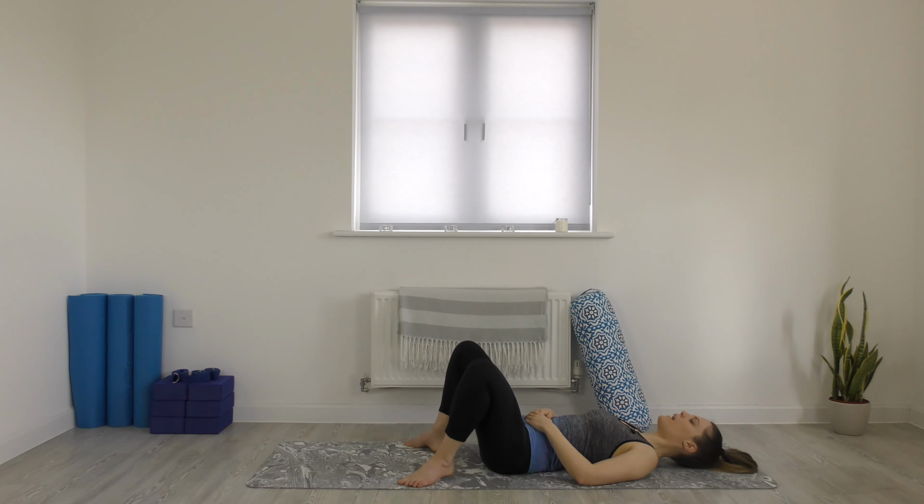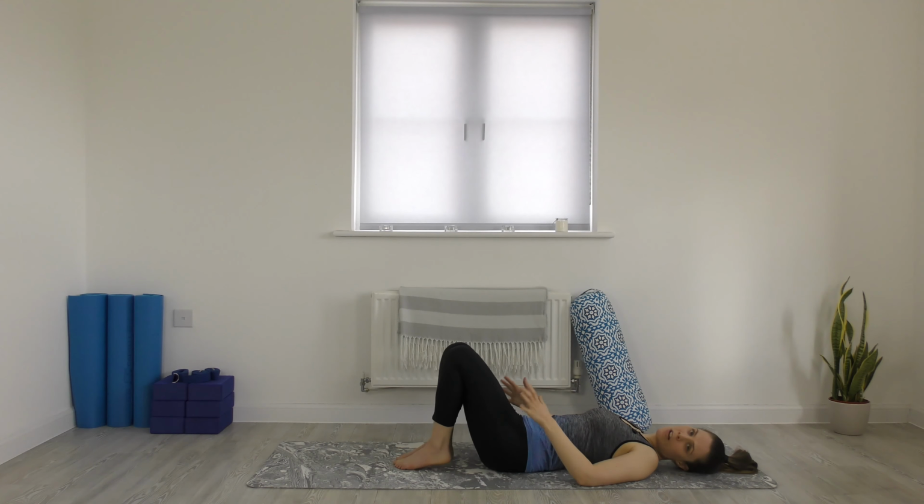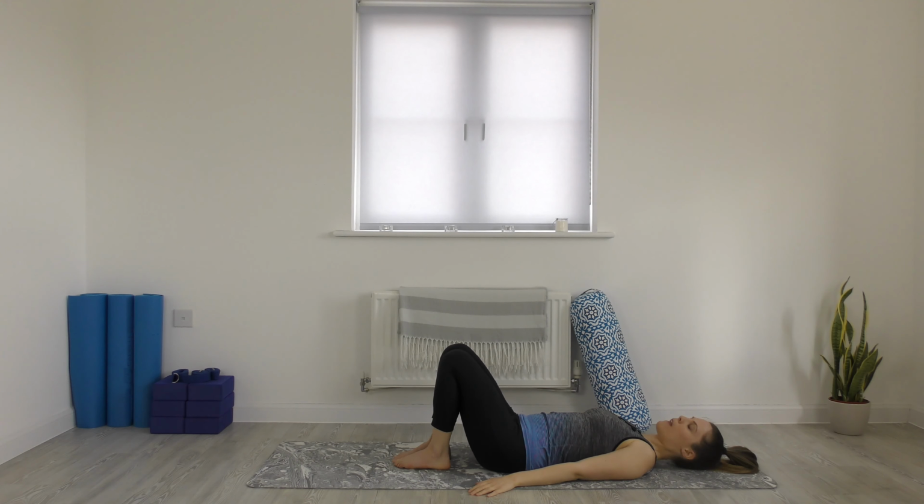From here, walk the feet to about hip width distance apart, fairly close to your sitting bones, as close as you can. Bring the hands either side of your body, start with the palms facing down. So we are taking a few active bridges and maybe adding the arms and the shoulder movement as well. That's if you want. If you don't, just focus on the bridges.